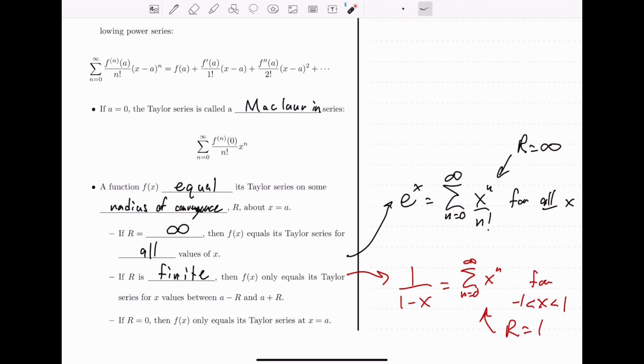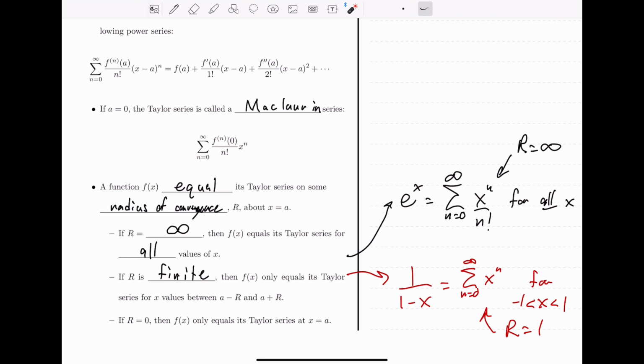So we can have either infinite radii of convergence or finite radii of convergence when we create these Maclaurin and Taylor series. We are not going to worry about proving that the different radii of convergence are what they are. We'll just look at it with some examples and we'll see it visually in the graphs, but there are methods for determining exactly what the radii of convergence is for different Maclaurin and Taylor series.